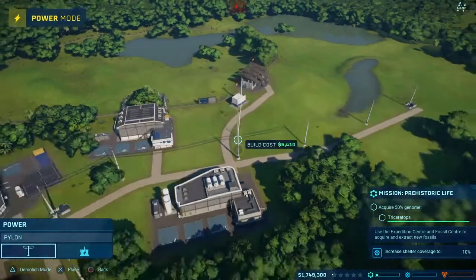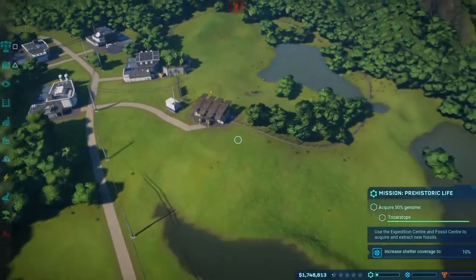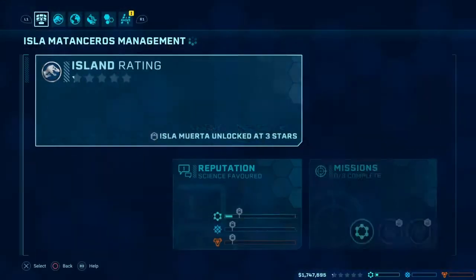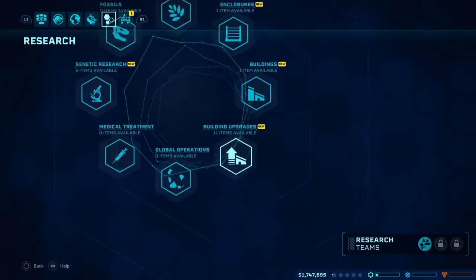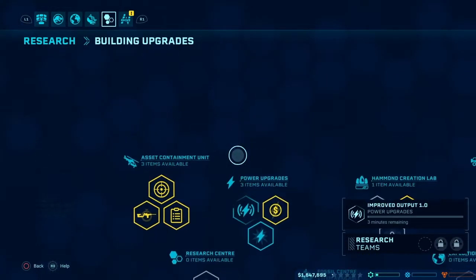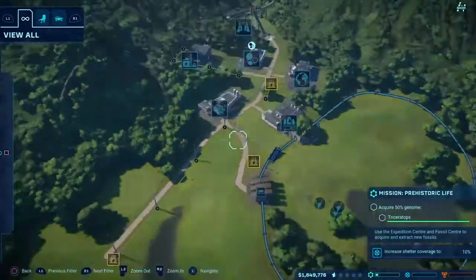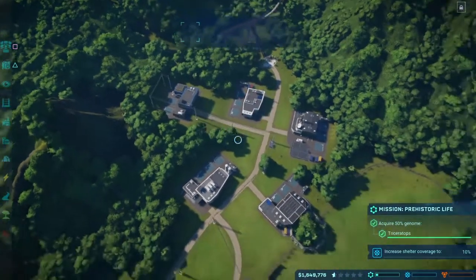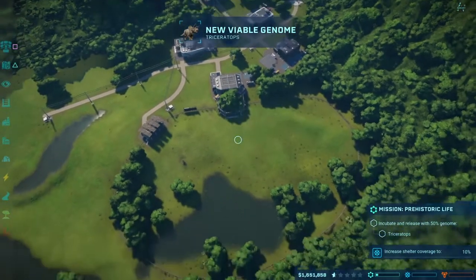Here we go, and then we get power. Power is very important, so I get power going. First, we need extra power because we need some for that. I think it's this one. Yeah, it's this one. Alright, that's the one. Okay, it's 14, so that's good. Okay, now he's ready.